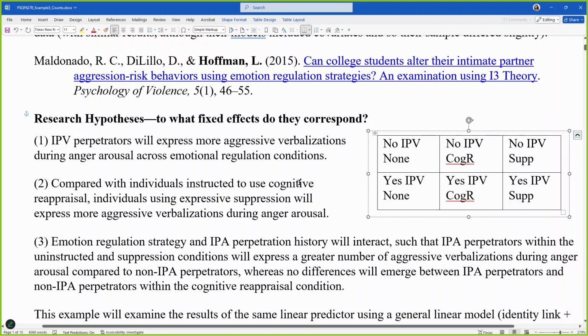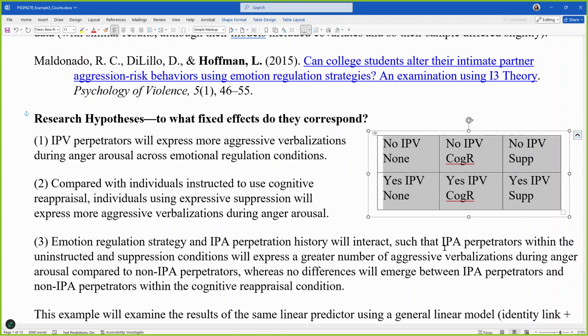So in this example, the model for the means, the linear predictor, is not going to change. It's going to have an intercept, it's going to have a main effect of IPV, it's going to have 2 main effect slopes for condition, and then 2 interactions. How many is that? Intercept, main effect of IPV, 2 slopes for condition, and then 2 more for the interaction? Smallest perfect number. Yeah. 6. How many squares do I have here? 6. Is that a coincidence? No. So this model is going to perfectly recreate these 6 means.